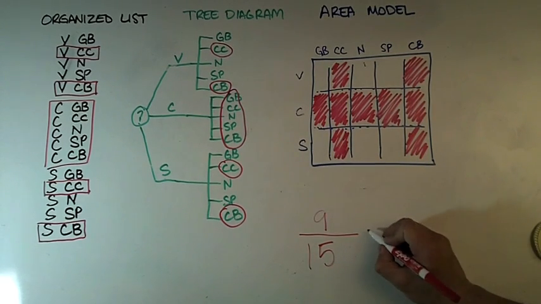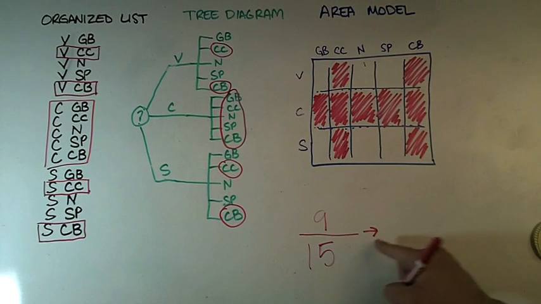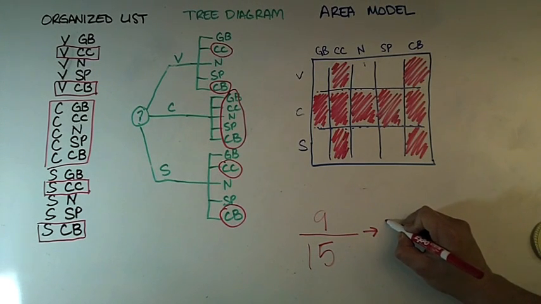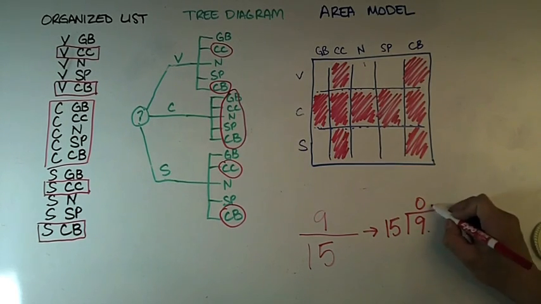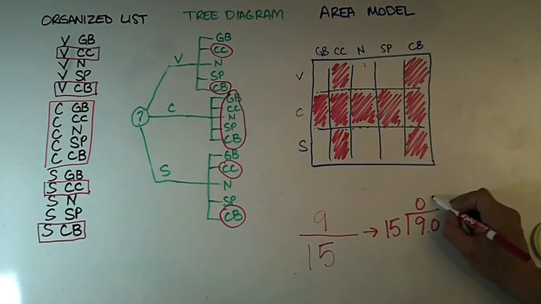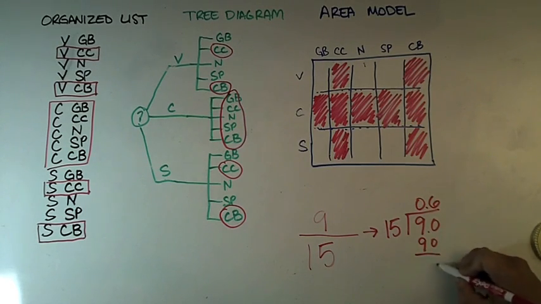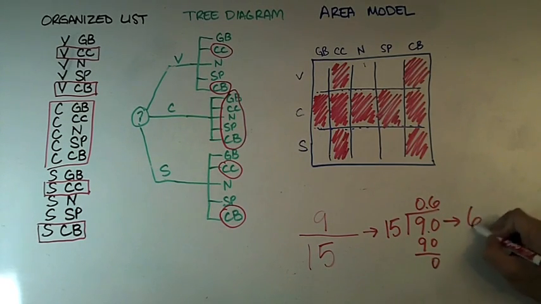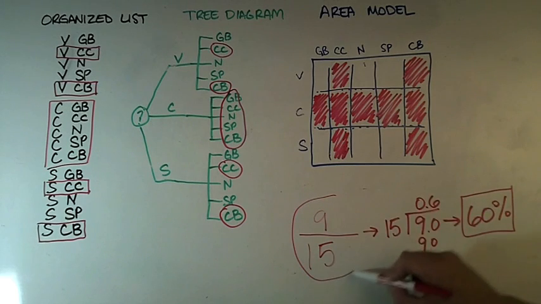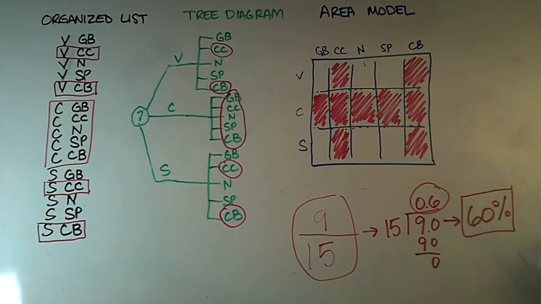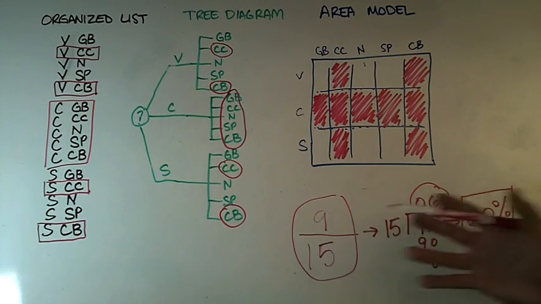Now we need to do a little division here, so I'm going to take the denominator and it's going to throw the numerator into a box. So 15 throws 9 into a box, and then we do our little calculation here. 0, and we find out 15 goes into 96 times. Yes, calculate that out. 0.6 equals 60%. And so 60% is the amount of time that we are going to have chocolate in our dish. That's great. And so it's the same as 9 out of 15, or 0.6.